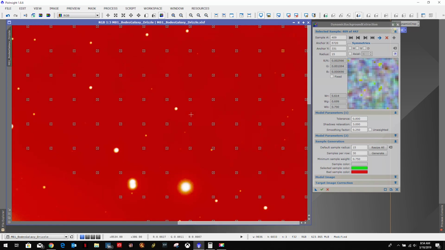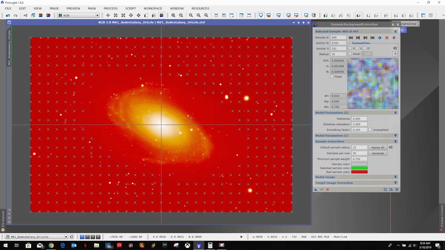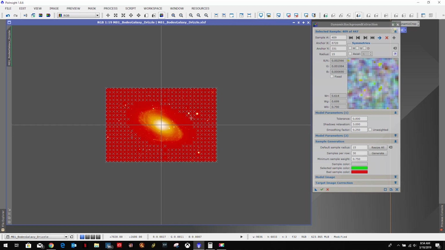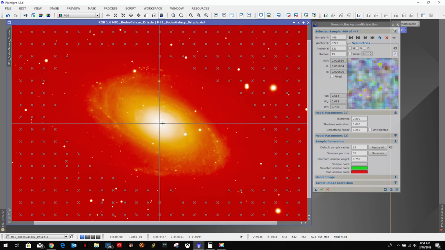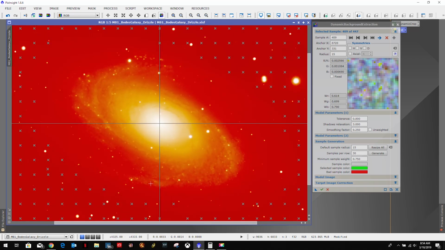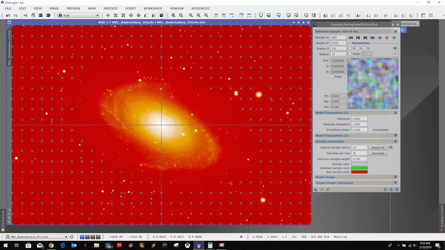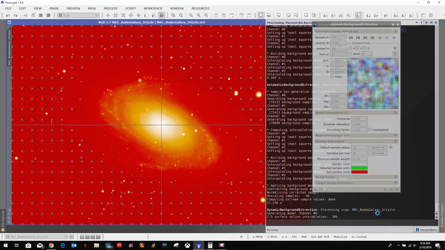Alright, I think that's pretty well done. Kyron also recommends zooming way out and just making sure we got a good basis, a good distribution, which it looks like we do. You know, our arms of the galaxy are coming out this way, so hopefully we're not getting too much of that. So now all we do is click the green execute, and let it do its thing.